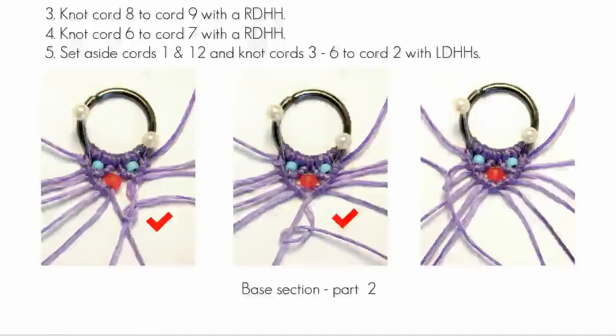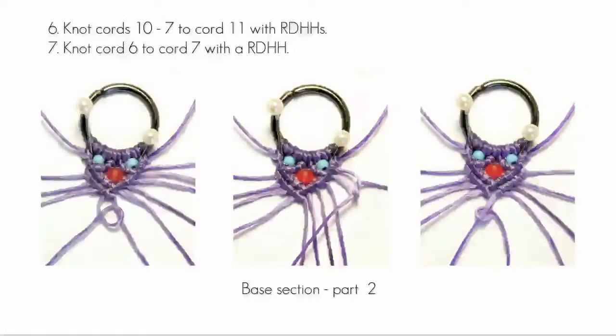Remember to set aside cord 1 and cord 12. Then take cord 2 and attach cords 3 to 6 to it using left double half hitches. Once you have completed a row of double half hitches on the left, move on to the right. Take cord 11 and attach cords 10 to 7 to it using right double half hitches. And finally attach cord 6 to cord 7 with another right double half hitch.